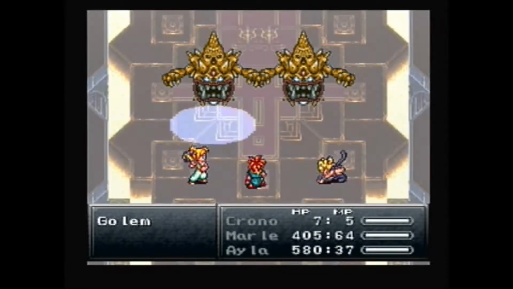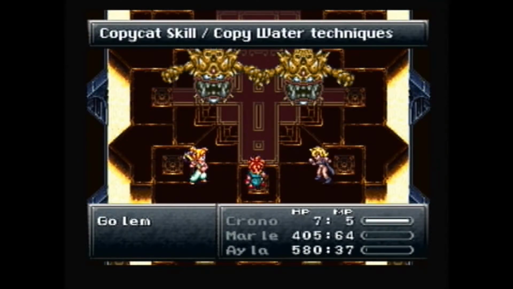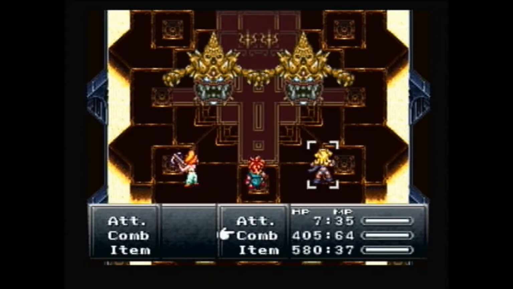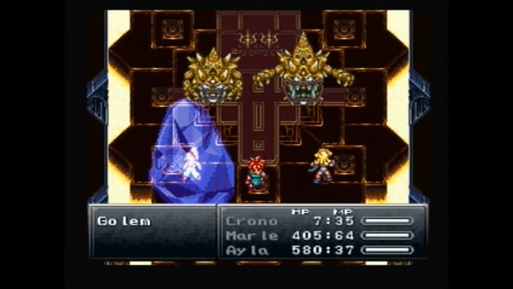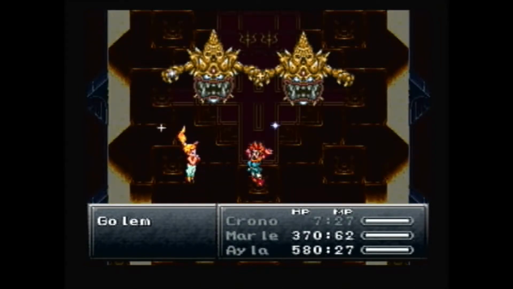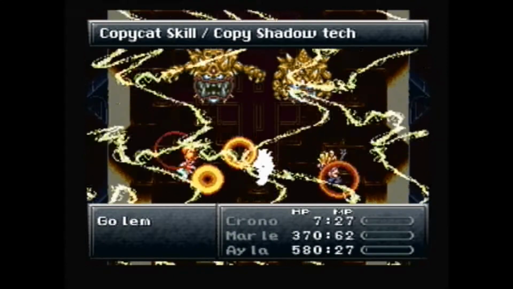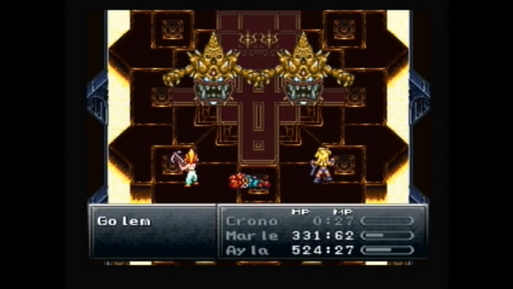So again, I don't know why I did that. Seems like a strange idea to just use an attack skill instead of trying to heal. I think I just said, you know what, I need to try to take one of these guys out. That must have been it. So I just went for a kill shot on one of them. Apparently final attack, or final kick, is a shadow skill, so that's interesting to know.